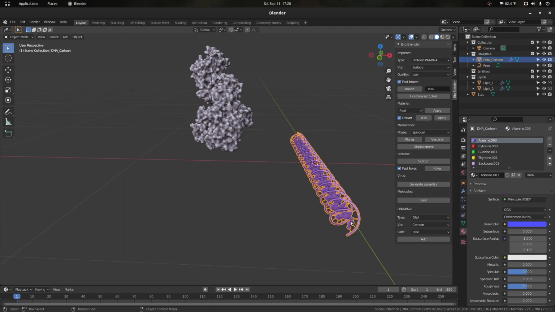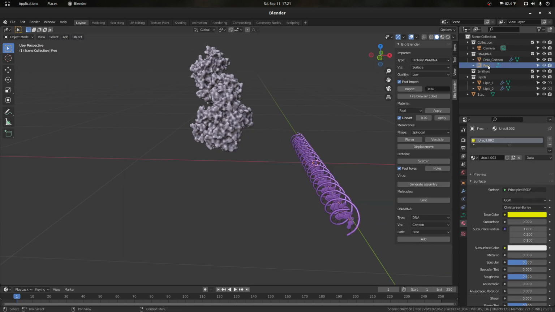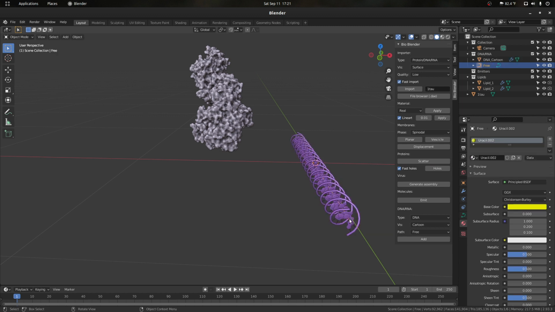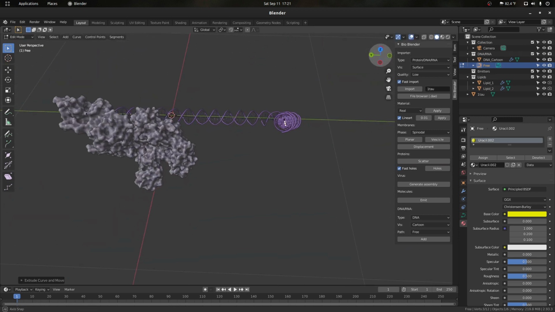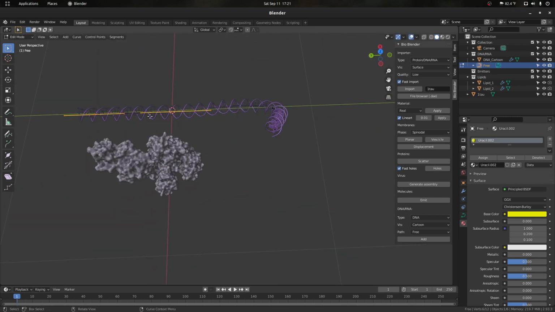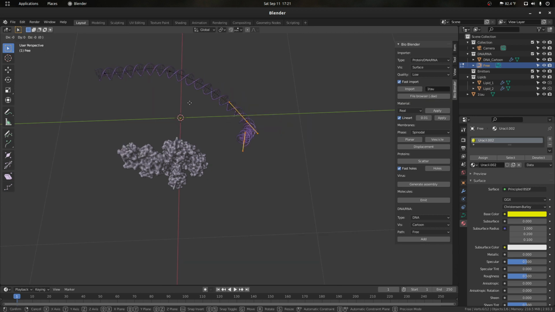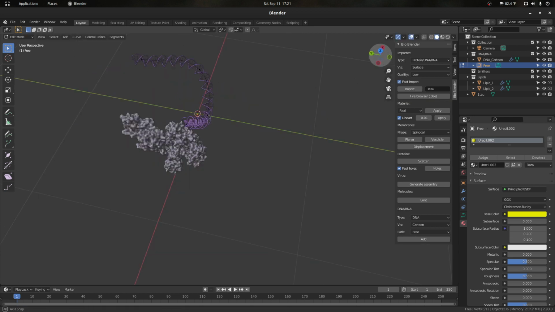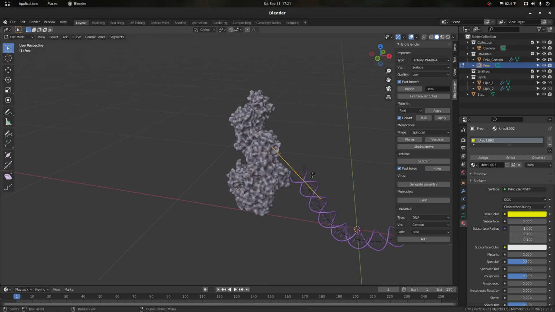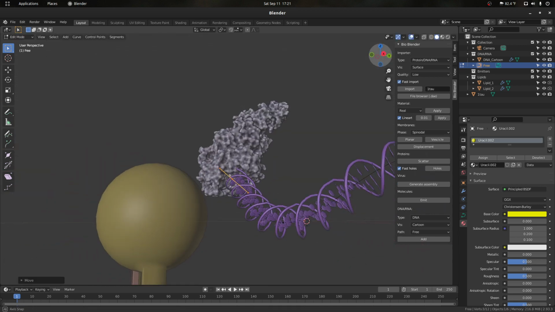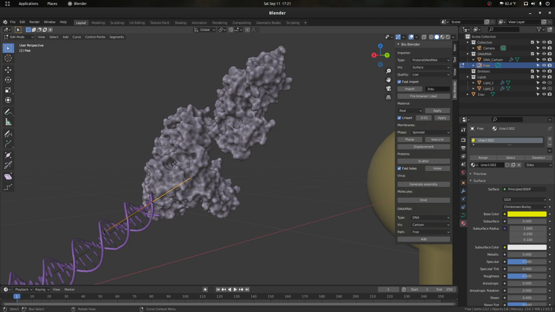What we're gonna do is, instead of grabbing the DNA, we're gonna grab this curve that's called free. We're gonna go into edit mode, and now what we can do is press E to extrude. And we're gonna be moving it around. So let me just move this around here, and as we see the shape of our DNA polymerase, here at the bottom is where DNA would come in. So somewhere, let me rotate this a little bit.